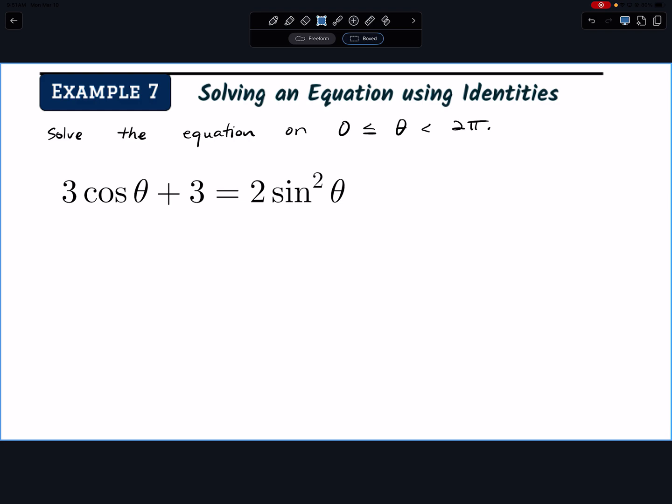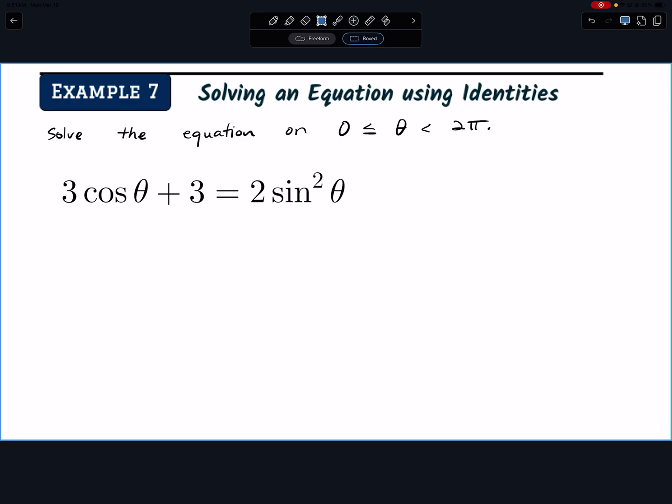All right, so this is kind of like a preview of what you guys are going to see starting tomorrow. Sometimes what to do is not so obvious, okay? So what is a major difference here and what you guys have seen so far? What's different here? Yeah, are these the same trig function? Wouldn't it be nice if everything was sines or everything was cosines, because then I could maybe factor it or use the quadratic formula or do something else, okay?